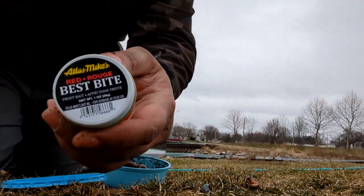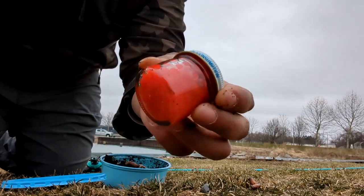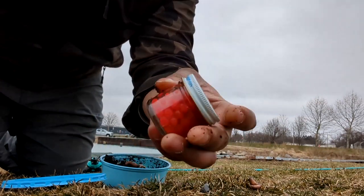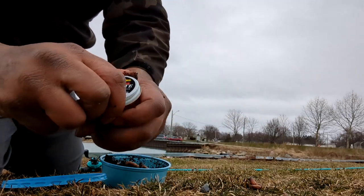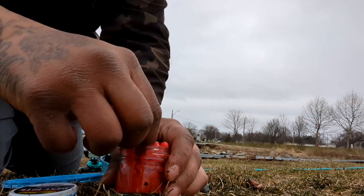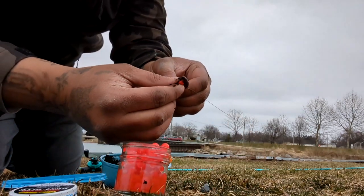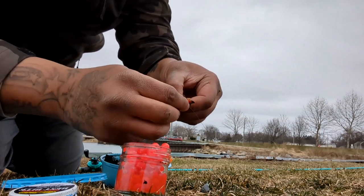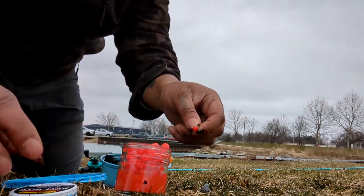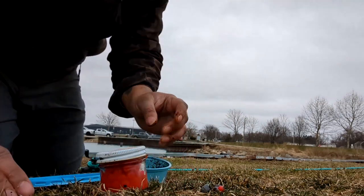And we got these Best Bite things. I don't know how these work, but I know they work for walleye. If you get the green ones, it's black licorice scent. These are salmon eggs. We're gonna try, just tip it with that and see what happens. Who knows if the perch will bite it? They might, and we're gonna find out. I'll be right back when I get a fish.